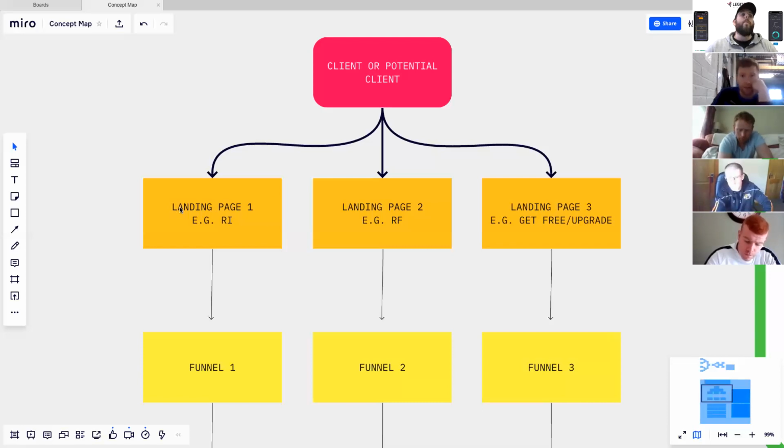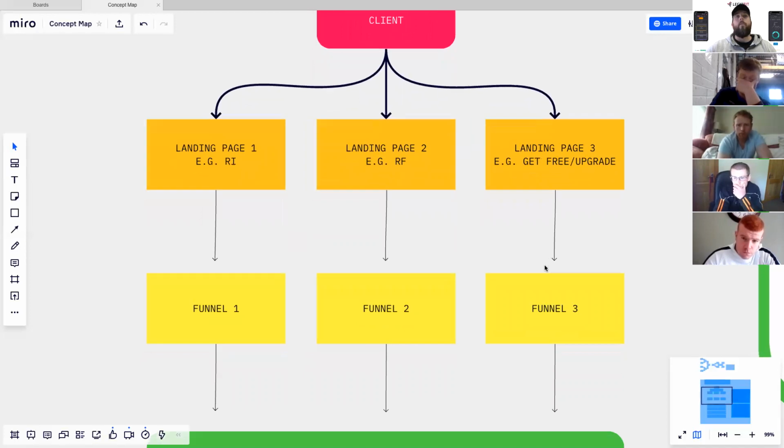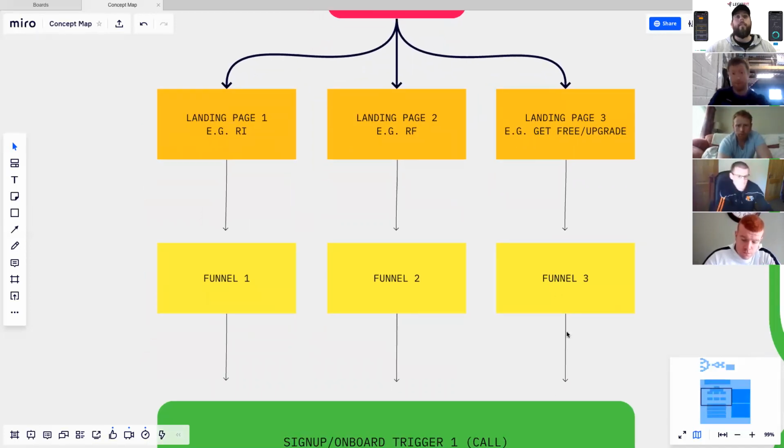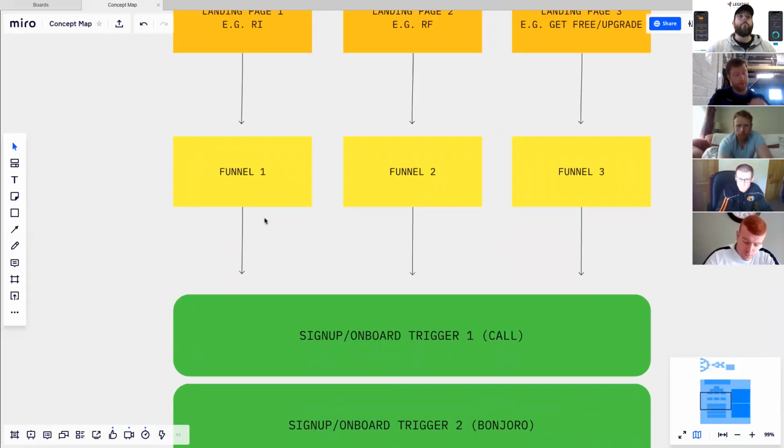But what we'll do is we'll go back to the landing page thing here. So looking at LegitFit, we do a couple of different types of landing pages. We do register your interest, refer a friend, get upgrade or get something for free, or that UK one I showed you there. So they're obviously funneling people down different ways, and they want different things. And that's the first step, is that you're splitting those people.